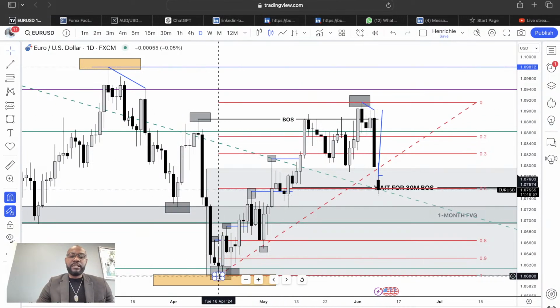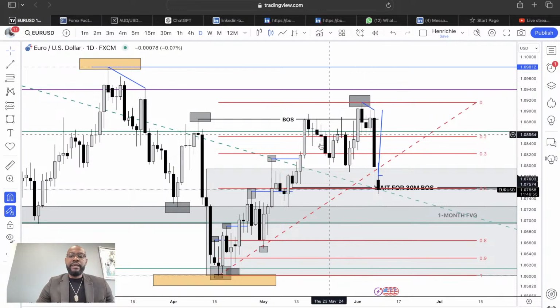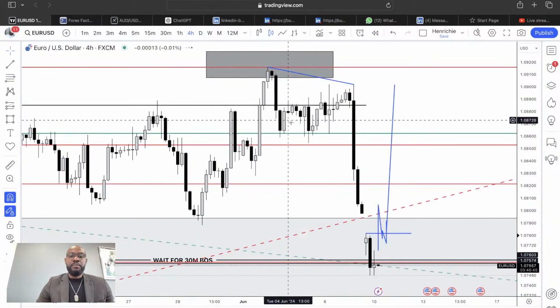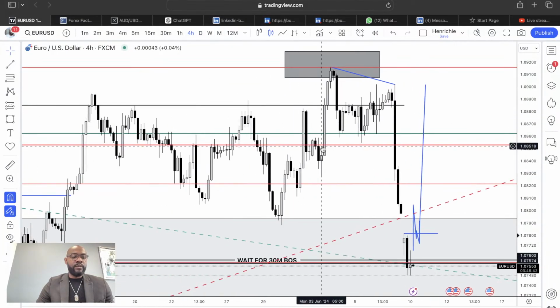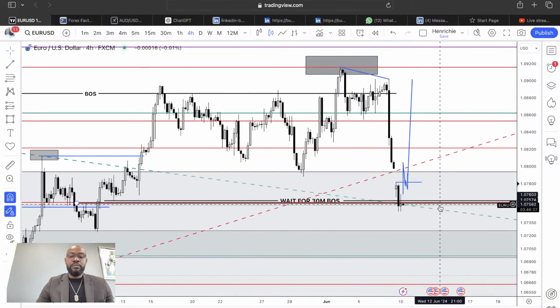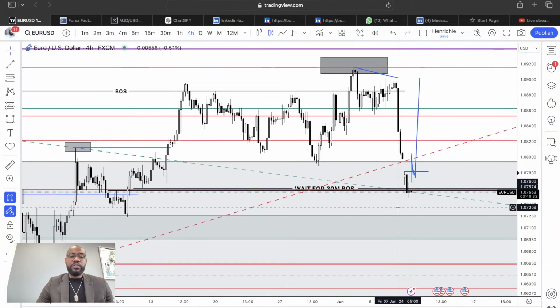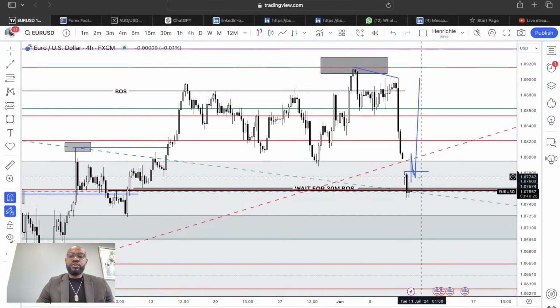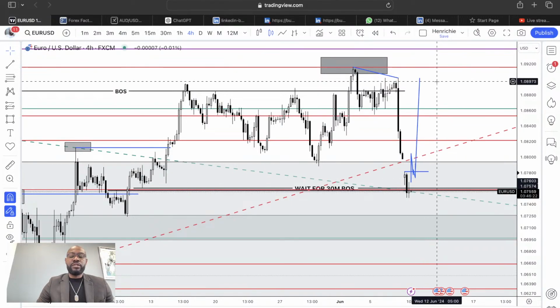If we use the Fibonacci from this current low to the current high, this right here is our equilibrium. Anything below it is our discount zone. You can see how very nicely price came into that discount, mitigated the discount zone. And after that mitigation, the next thing I would like to see from this key level would be for a potential 30 minutes break of structure, 15 minutes break of structure to the upside. If I do see between a 30 minutes and a 15 minutes shift of market structure to the upside, then I'll be looking for a potential entry for price to go to the upside.